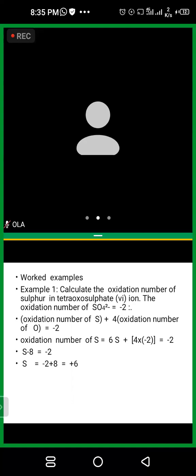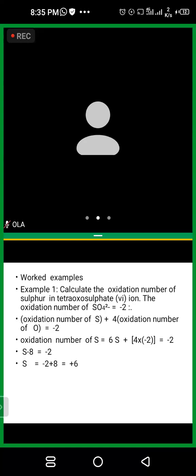Why we are only putting the oxidation number of S and not multiplying it with anything is because there is no visible number beside S. However, we do know that for an element standing, even though we are not seeing any number at all there, it means that it is 1. So we have an invisible 1 beside the oxidation number of S. So we are multiplying the oxidation number of S times 1, and then the oxidation number of oxygen times 4. Remember, all of this is equal to -2. Why? Because SO4 is carrying a charge of -2.